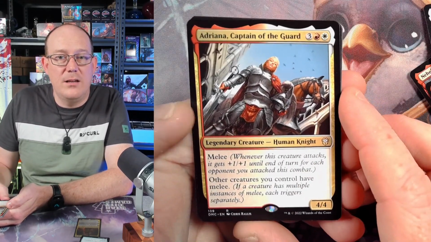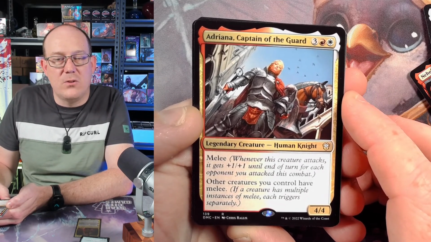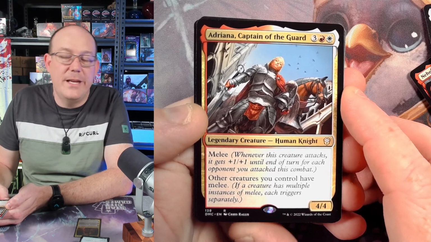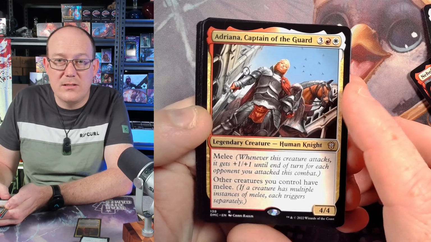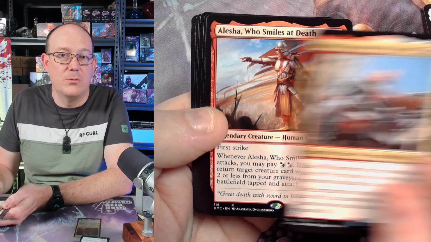Adrian, Captain of the Guard, melee, gives you other creatures melee. Yeah, it's all right. It's not bad. It's not great. It could be replaced. There's a lot better legendary creatures, but I mean, if you can't fill the slot, it's still pretty decent in there.